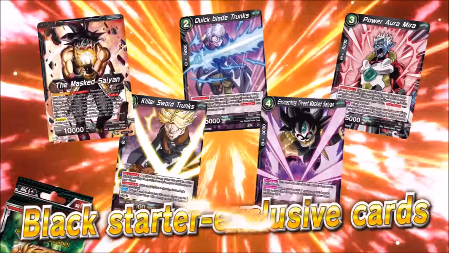The last one we're going to look at in this deck is the Power Aura Mira. He's a 3-drop Overwhelm. He's got a permanent that says when you have 3 or more cards in your warp, this card gains 5,000 power. If you have 5 or more cards in your warp, it gains an additional 5,000. So he starts out at 15. He can go all the way up to 25,000 for 3. That's actually pretty insane, especially for a 3-drop. That can put a lot of pressure on the opponent very quickly.